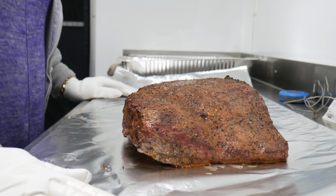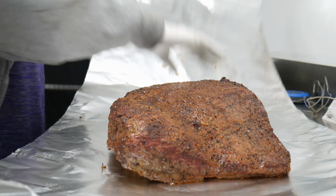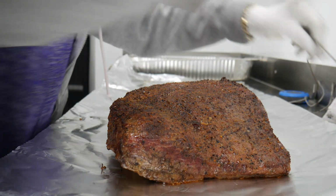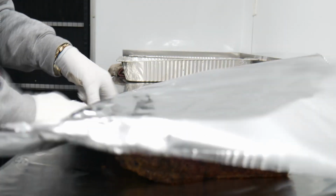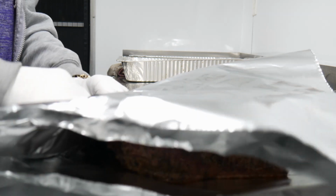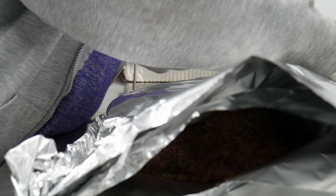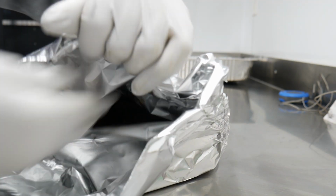Okay, we got this brisket ready to wrap, and I think this is a better angle for you. I have double foil, and I try to have enough foil lengthwise so they can come over and form sort of like a pocket for it. First, I'm going to form the pocket for you. We're going to make sure that we get the brisket tightly wrapped. So I'll do this on one side, and then I'll go on the other side and also form a tight packet. And I know you probably can't see this, but I don't have a camera person, it's just me here. So let's go for this. Get it pretty tight there. And so you see we have a pocket.